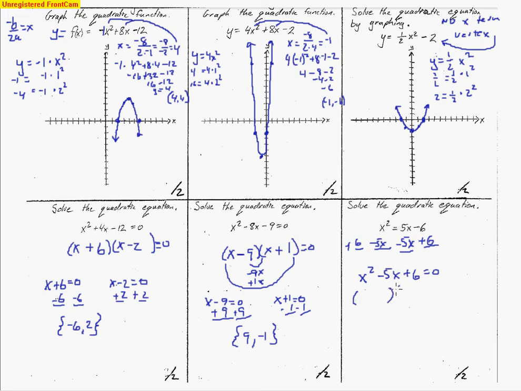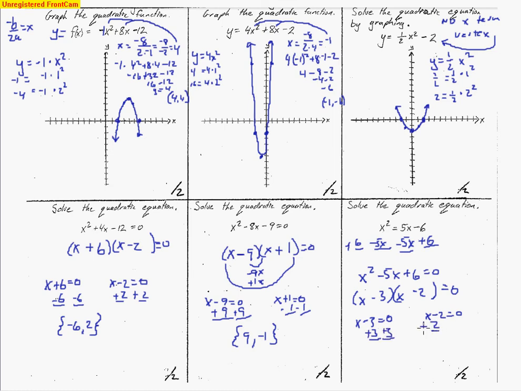So I moved the other two terms because it's easier for me to factor with the x squared term being positive. So it's x and x, numbers that multiply to make 6, but add to make negative 5 are going to be a negative 3 and a negative 2. They have to be the same sign because they multiply to make a positive and add to make a negative, so they're both negative. Well, from there, you're just taking the two factors and setting them equal to 0, and then just doing opposite operations. And that'll give you your answer.